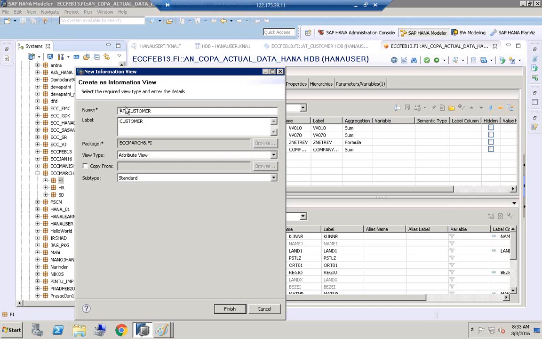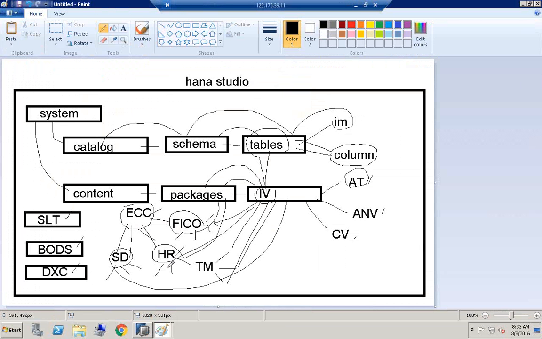So let me just recap today's session. In the starting of the session, we looked at HANA Studio, an introduction to HANA Studio. What is a catalog? Catalog is a collection of schema. Schema is a collection of tables.